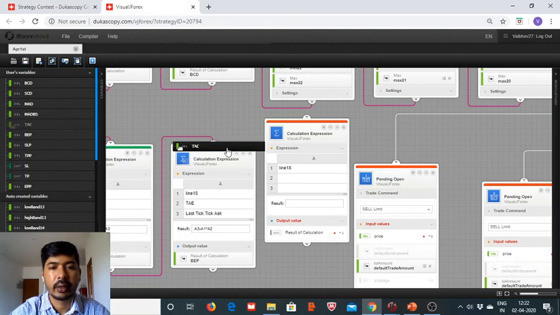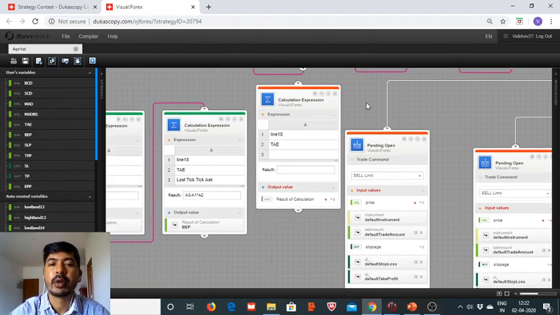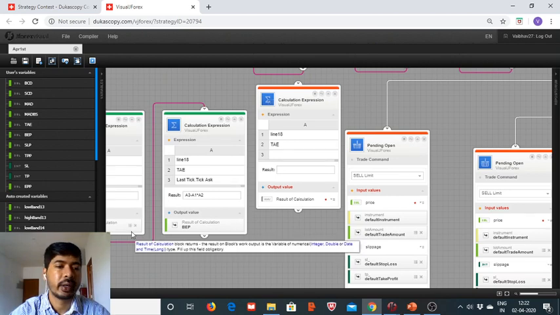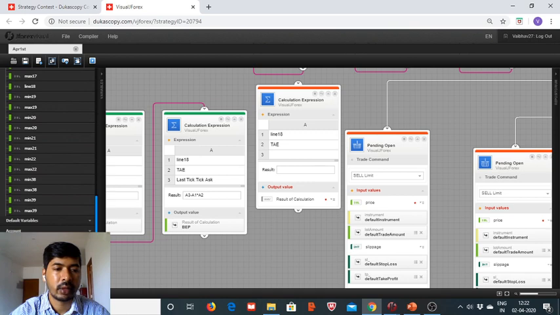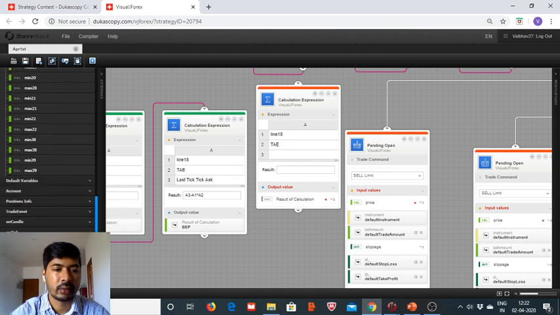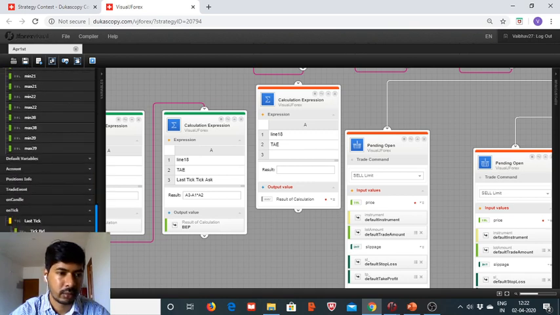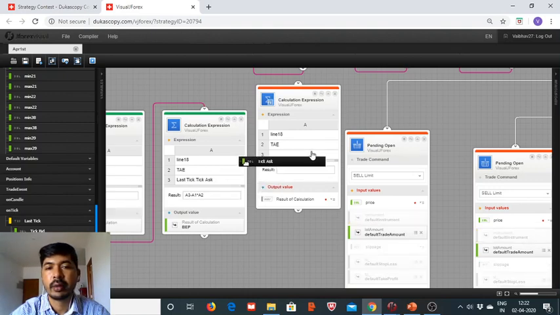TAE is defined as 0.2, and we take last tick price, last tick. We will add it to the ask side.